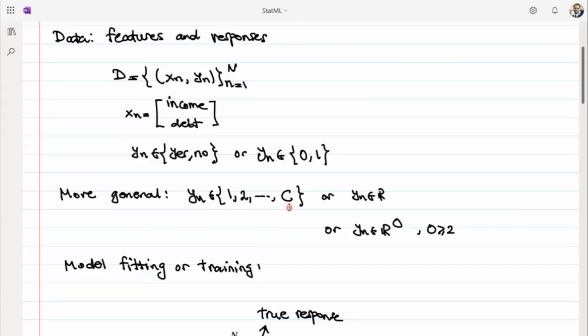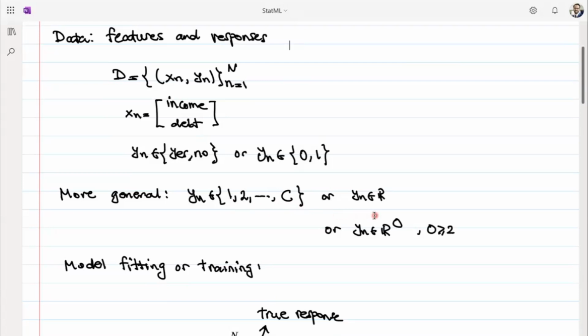For example, for that image data set, we have 10 digits, 10 classes. We can represent them 1, 2 through 10. Or since digits start from 0, we can also say 0 through 9. Remember, in this case, these numbers that we have here are usually just labels and they do not have any quantitative value. So you can really, if you want, use any C distinct numbers, and that's what we need.